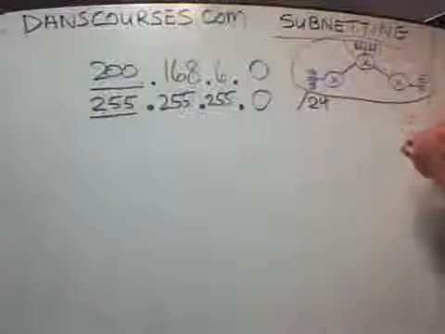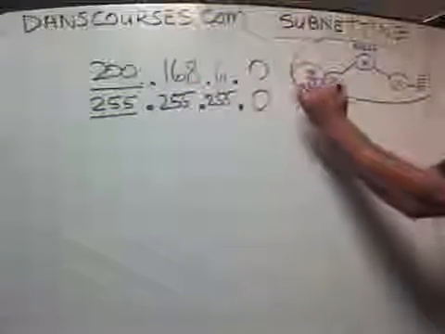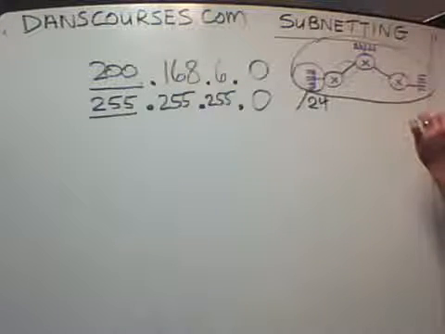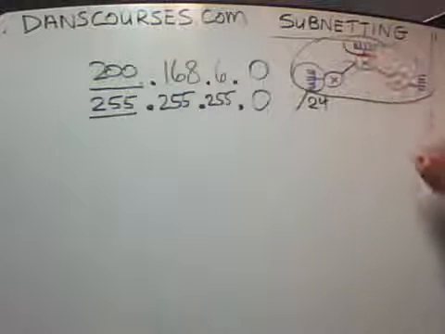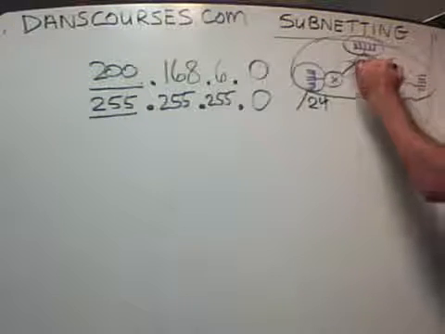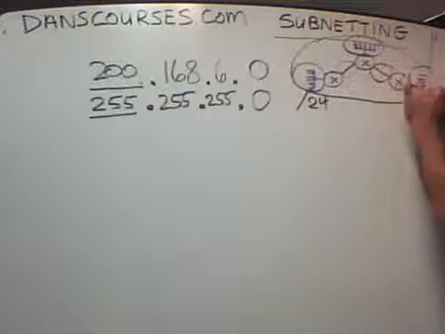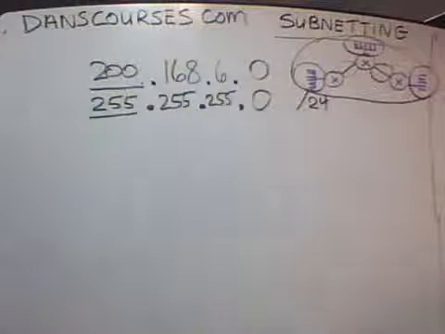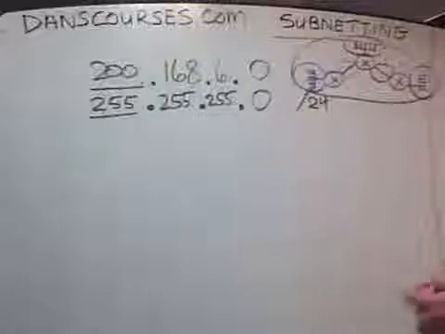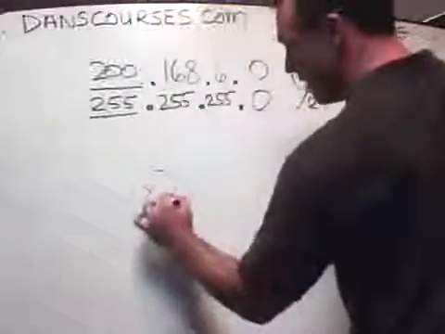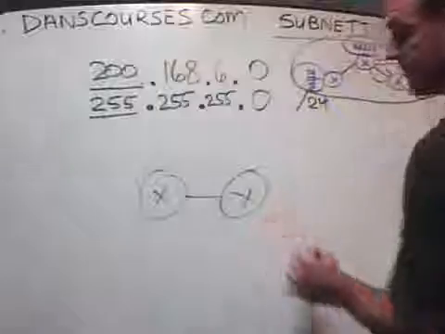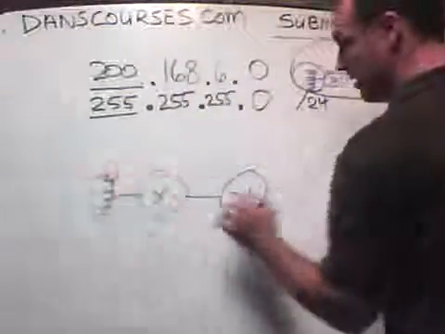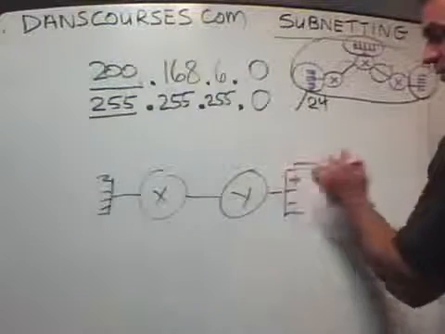And actually, in this picture, if we've got a network over here, and then we have 2 routers connected to each other, that's a network right there, and then a network over there, and then a network in between these 2 routers, and then a network over here. So that's actually 1, 2, 3, 4, 5 networks that we have to account for. In other words, if you've got a router connected to a router, and on the other side of this router is a network, and the other side of this router is a network, right?